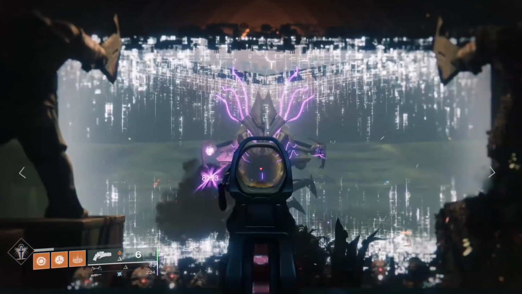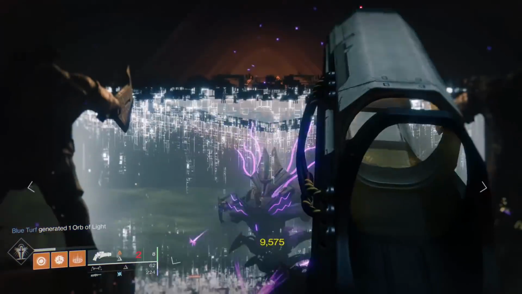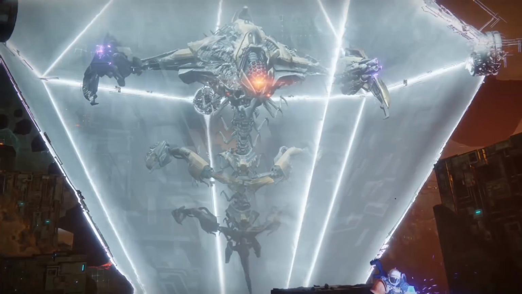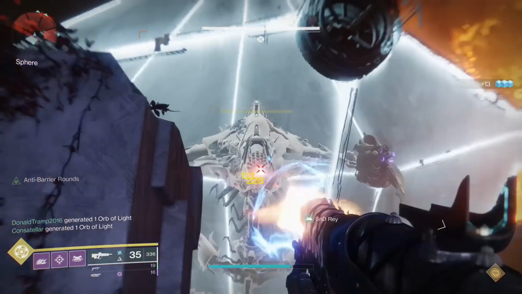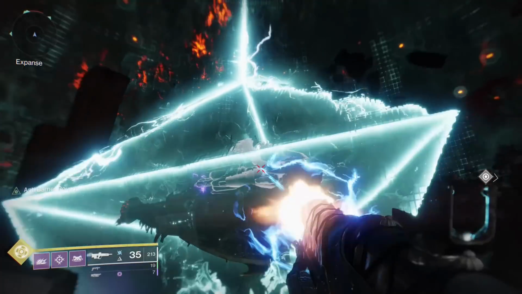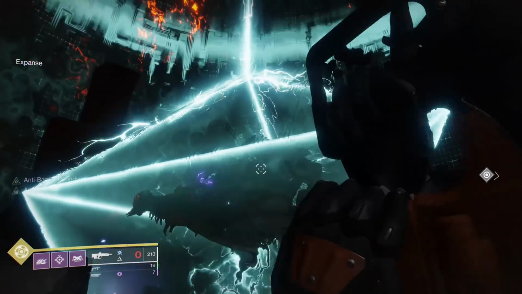Something not quite planned was Pagori and Eater of Worlds. These are walls designed to prevent damage until damage phases. But with anti-barrier rounds, you can kill both bosses without the need for any mechanics, although it does take a long time to do. Ariana's Vow is probably the best for this. You can also take out Argos guns before the encounter pretty easily.